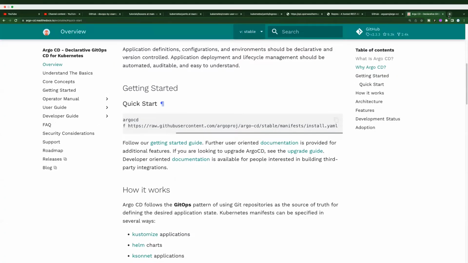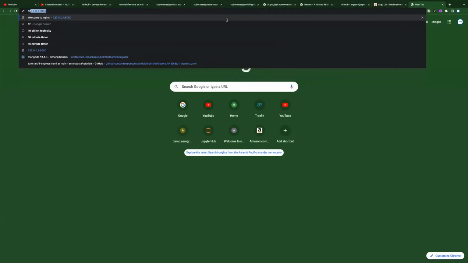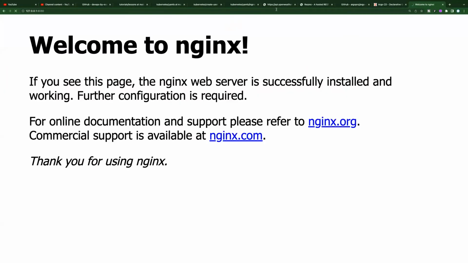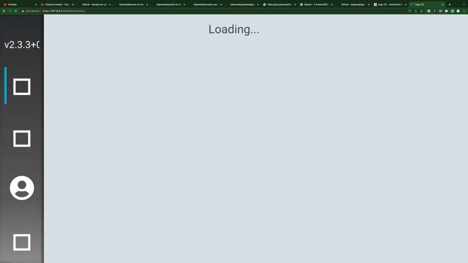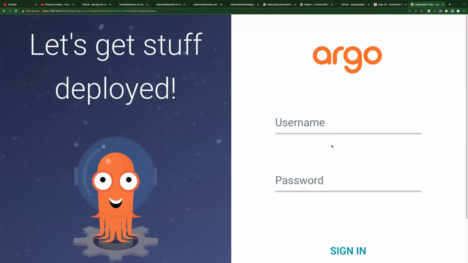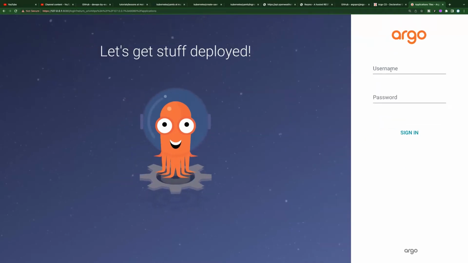So let's go to our browser. So I'm going to say 127.0.0.1:8080. Okay, so we have to select on safe. Yeah, so I'm going to log in. So the username is admin, and then we're going to paste in the password we created.